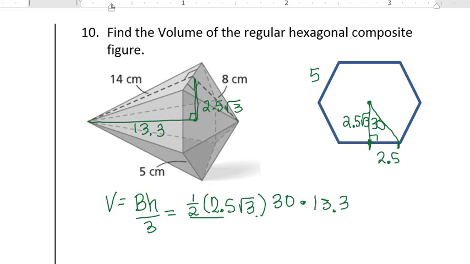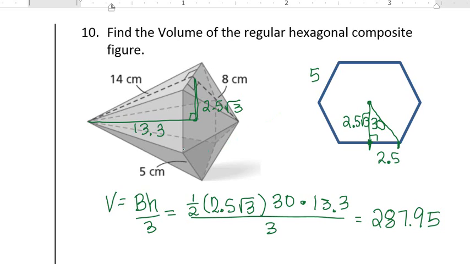So we're going to take that, and we're going to divide this by 3 and get our volume for the pyramid that's on the left side. I know there's a lot to type in here. So when we're done, we get that the volume of this is 287.95, so basically 288. Now we have to do the volume for the pyramid on the right side.